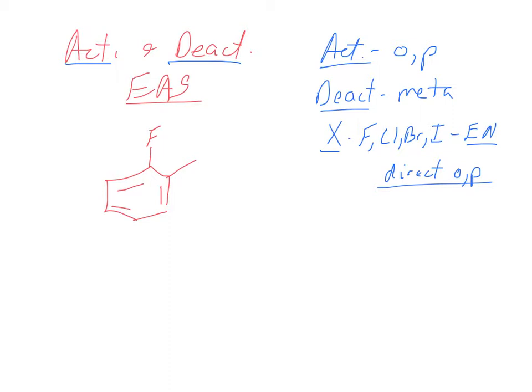How you direct has nothing to do with whether you're an activator or deactivator technically. Being an activator or deactivator is asking, overall, am I giving electrons to the ring or taking them away? Fluorine, chlorine, bromine, and iodine can do resonance, but overall their effect is to take away electron density. Okay, now I know I have a fluorine and I have a methyl, and methyls are activators via hyperconjugation, and fluorine is a deactivator. The question is, what's more important for where things are going to go? Who's more important for deciding where the electrophile goes? Activators. Activators matter more. So in this case, if I numbered these carbons one, two, three, four, you expect E plus to end up on carbons one and three, because they're the ones that are ortho and para to the activator methyl.